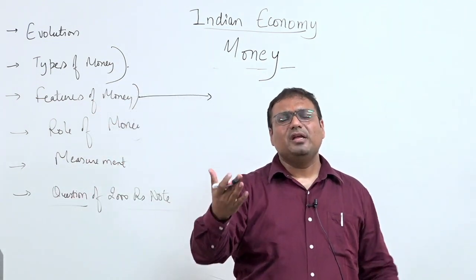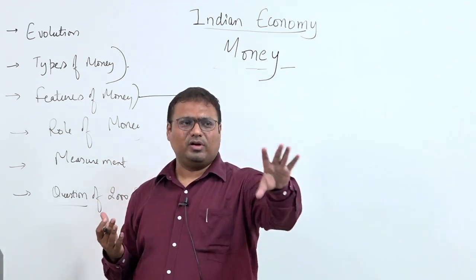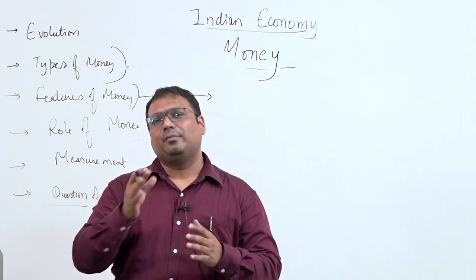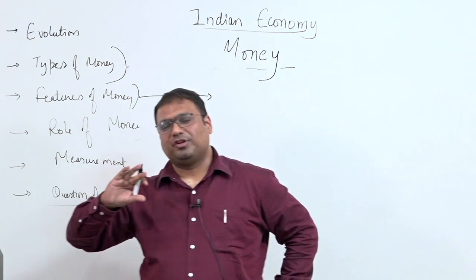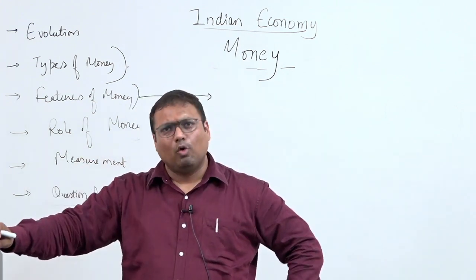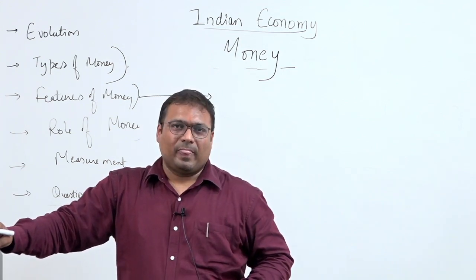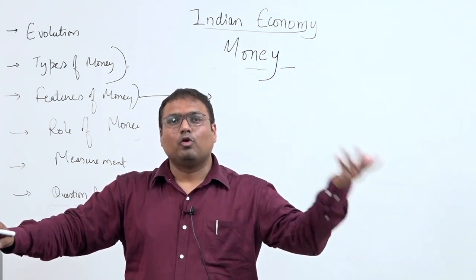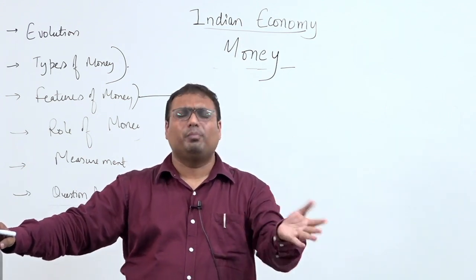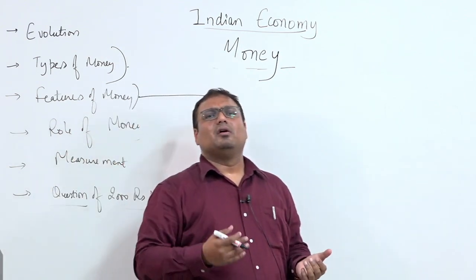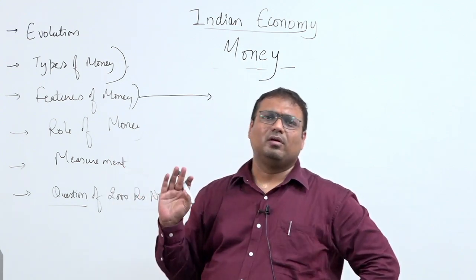Now, features of money is basically a question about what thing or what asset can be accepted as money. For example, wheat was used as money, salt was used as money, gold is used as money. So why not fish? Why not wood? Why not other things? Why were these particularly common? Silver also, or precious metals. Why not diamond, by the way? Diamond is never used as money anywhere.